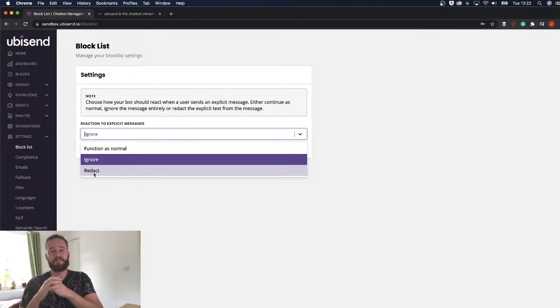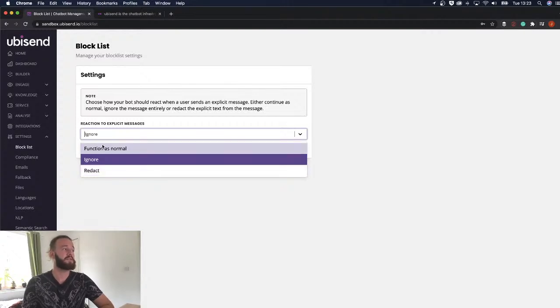You might not want your employees, or yourself at the business, having to see any explicit messages that did get sent. So by putting the redact option on, you're still going to be able to analyze this conversation, but the platform is going to block out any of the naughty words that were used. It will just come up with a little line saying words were redacted. It's a nice way to make sure that no one's having to read any obscenities or rude language when they don't particularly have to.